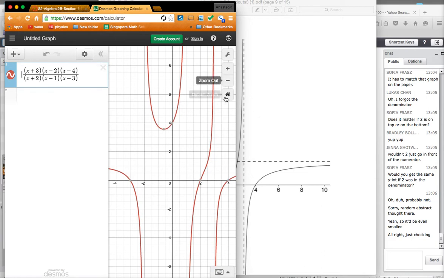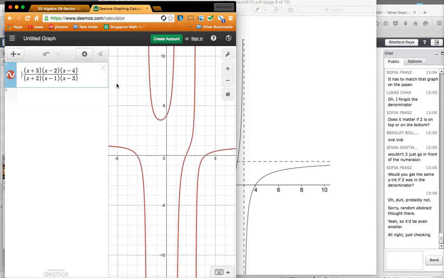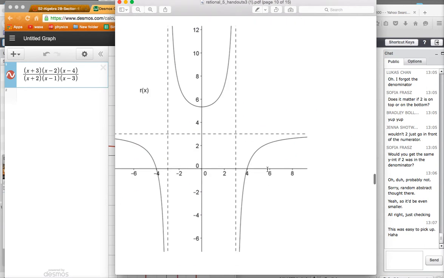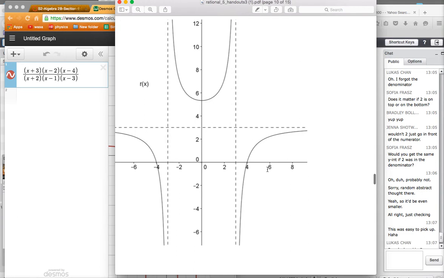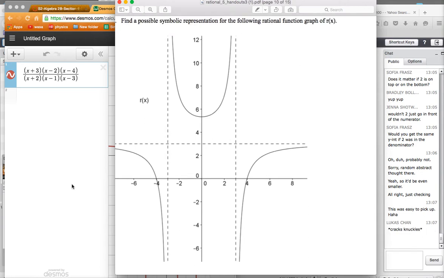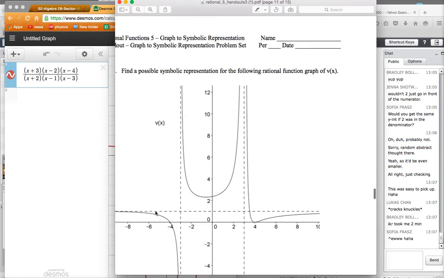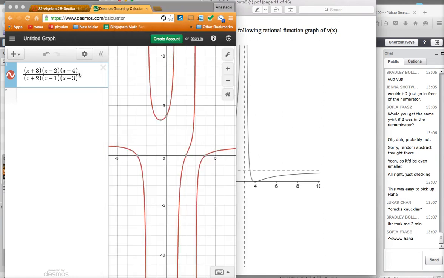So let's see if I can do this without seeing the graph. Okay. All right. I got an idea. Okay. This one's pretty big. Actually, this one's good. This one's good. Let's do this. Nah, you guys can figure that one out on your own, I think. I like this one. This one's good. Okay, cool. Let's do this one.